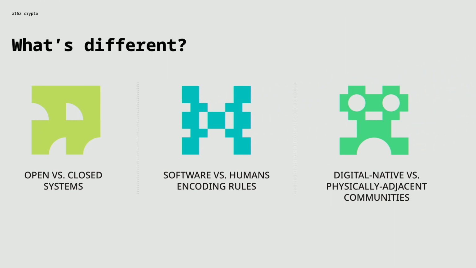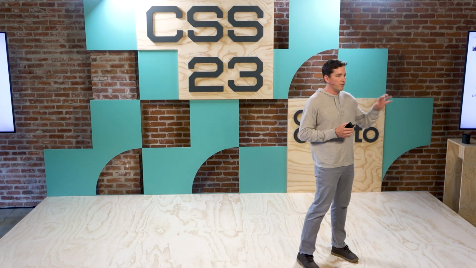So what's different about Web3 and these systems that we're looking at now versus traditional corporate structures? There are a couple of broad-based things that I want to cover. The first is this idea of open versus closed systems. We're all familiar with the Wikipedia versus Microsoft Encarta example, but generally what we see in open systems is that early on, they're very volatile.